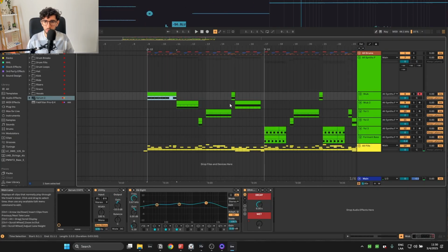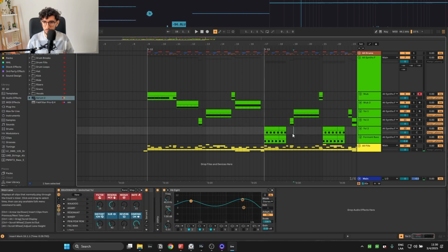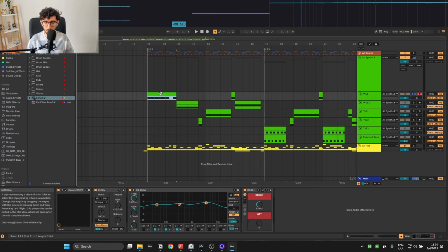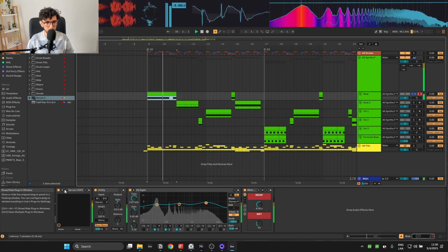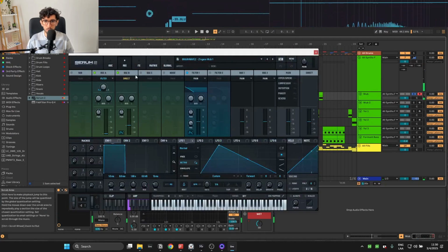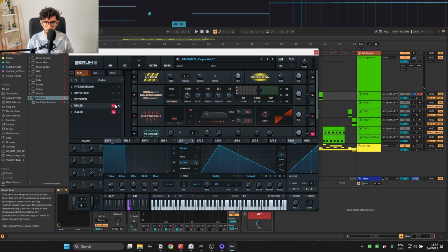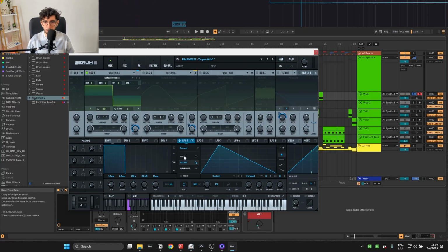Going into the synths, we have quite a few sounds, so I'm just gonna break all of that for you. First of all is this one. And I'm just gonna mute everything and show you how that was created. This is a square wave. LFO1 has this shape and is modulating the level.